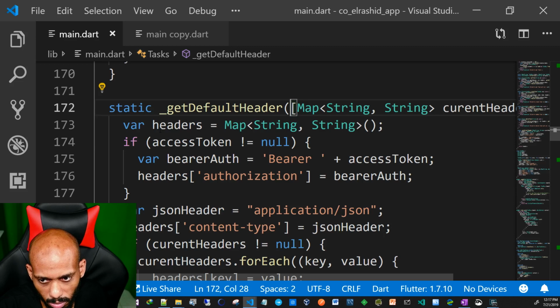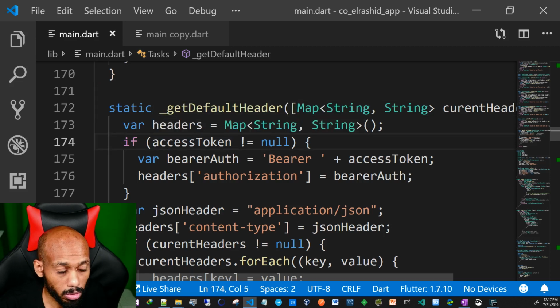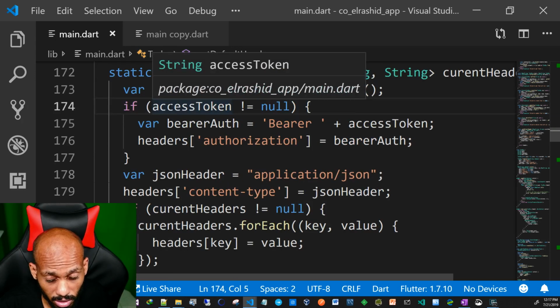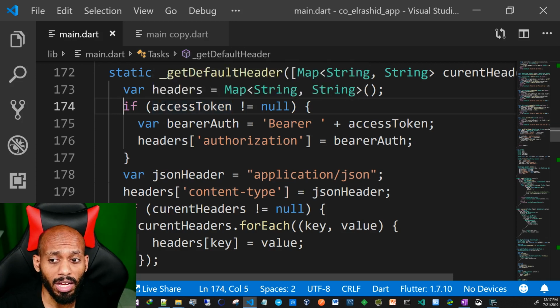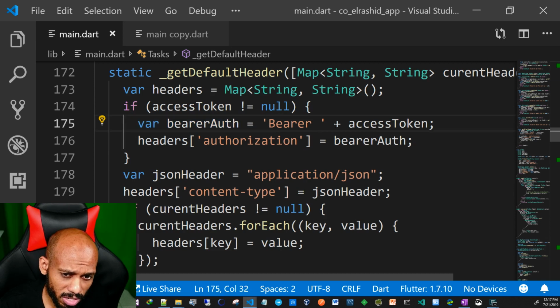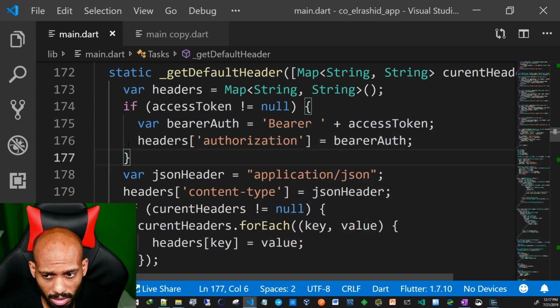If someone passes something, we'll check it. First, we have two default headers that we want to send always. One of them is with the access token. I have the access token like a global variable there. If it's there, I will be adding Bearer, a space, plus the access token, as the authorization header. So that's the first header.